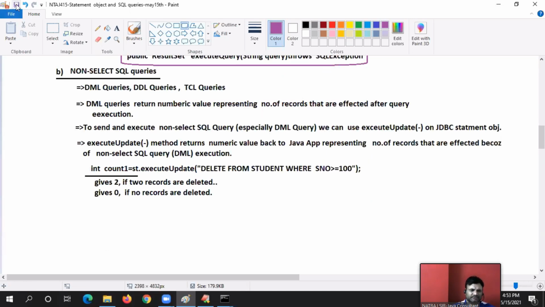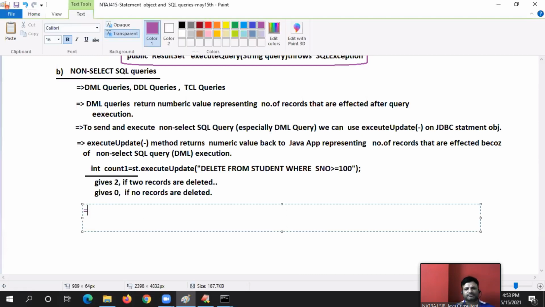Similarly, non-select SQL queries, especially DML queries, return a numeric value representing the number of records that are affected.